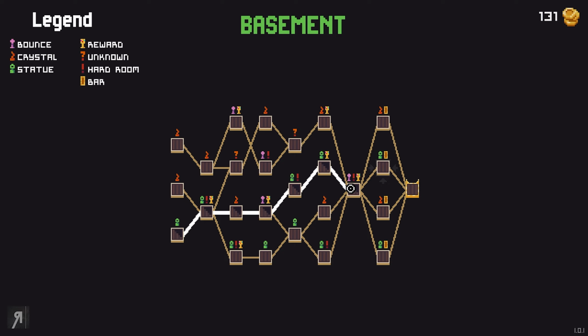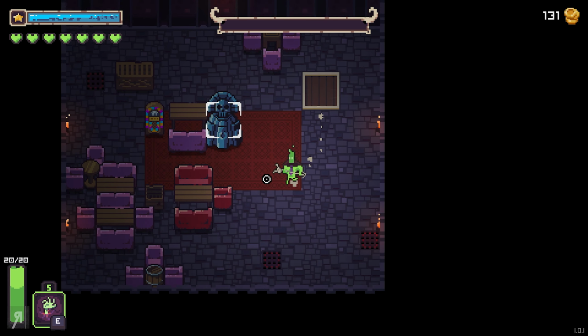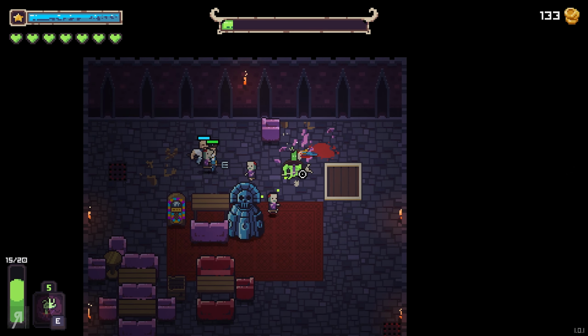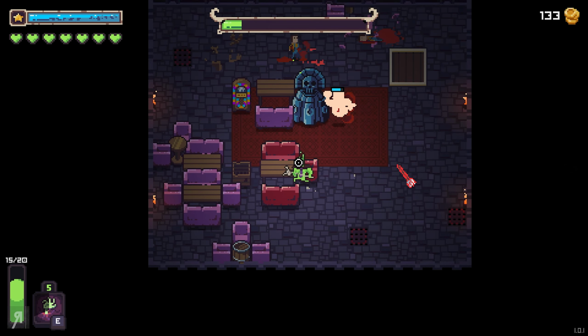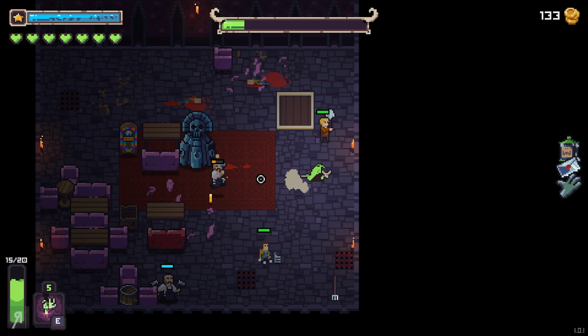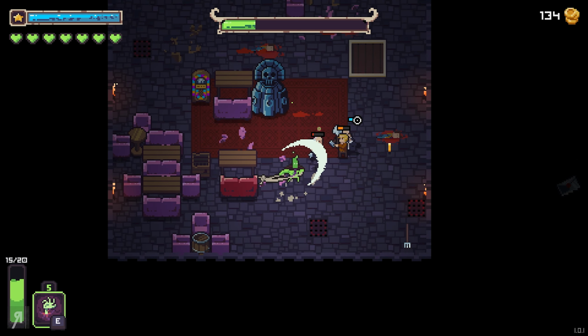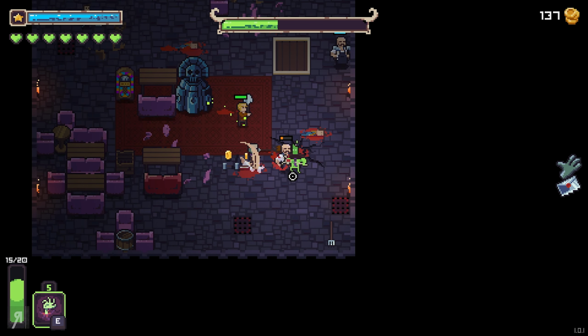Anyway, we have 131 gold. Gonna go for a statue level here. It doesn't really matter which one I go for right now. And then we're just gonna summon some zombies real fast. Take out the pitchwork guy. Mm-hmm. I said it on purpose this time. And then hopefully we'll be alright to take out this guy as well. There we go. Nice. Nice.